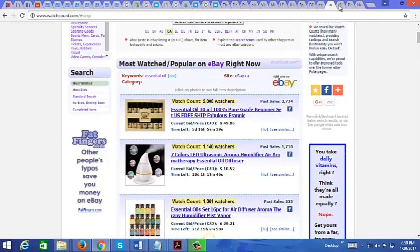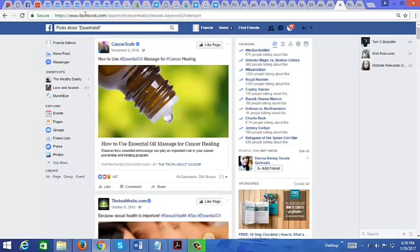Okay, and here is another tool you could use. Just go to facebook.com and you will type in this URL, which is facebook.com/search/str/keyword. You would just type in your keyword here. In this case, I typed in essential oil. Okay, and then /stories-keyword // so that's 2 forward slashes intersect.